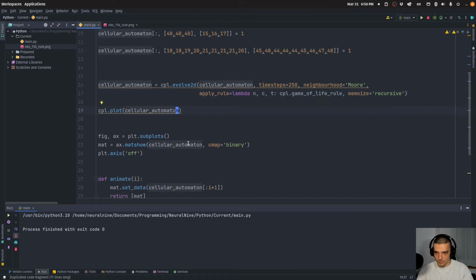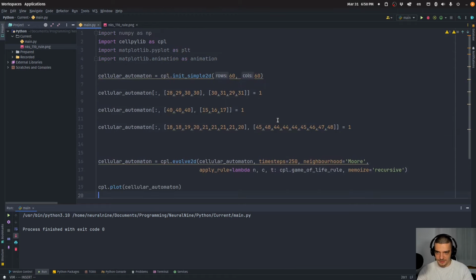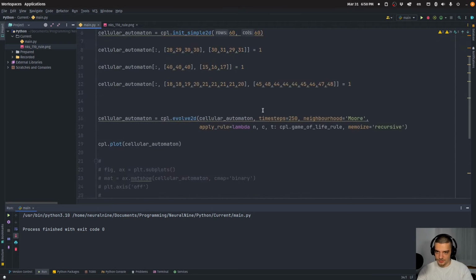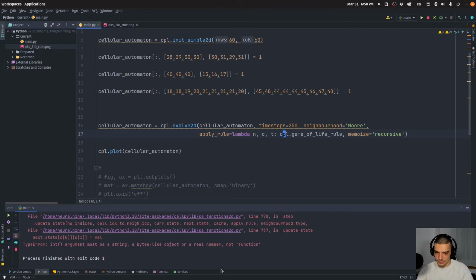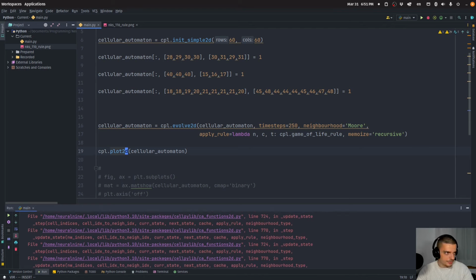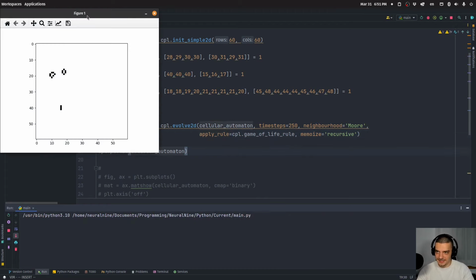So that still works. I think this should also work, but the animation is probably not going to work. So I actually wanted to comment this out. Let's see if this works. No, it doesn't work. Why is that? Because, of course, I think... Do I need to say plot2d? I think I need to say plot2d. What's the problem here? Next state is equal to... Oh, I shouldn't pass a lambda expression. I should just pass the game of life rule itself. And then I get the final result.